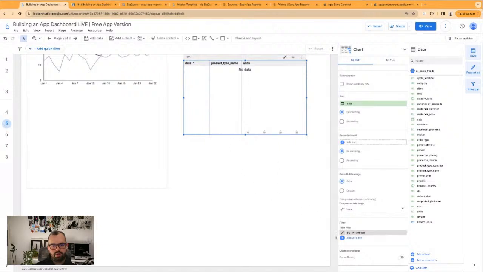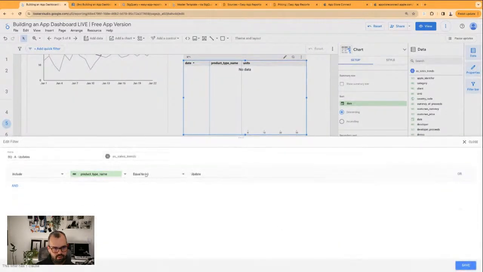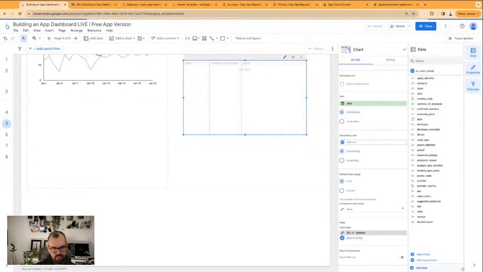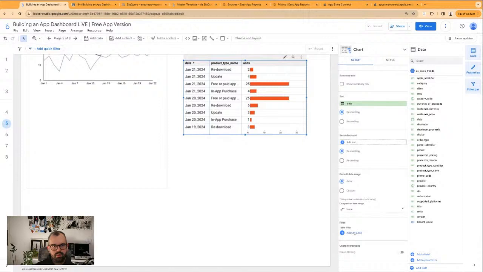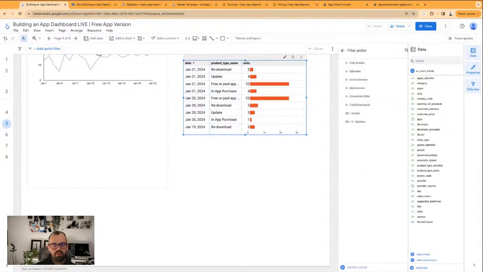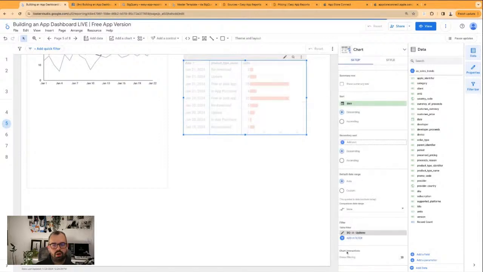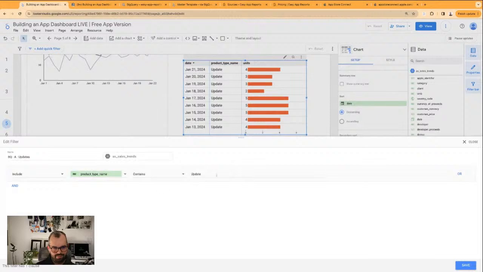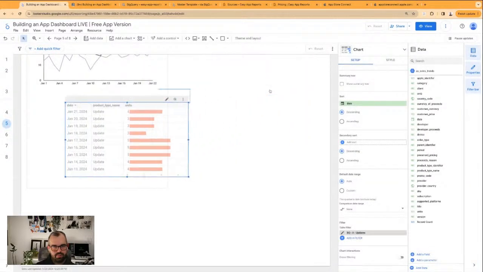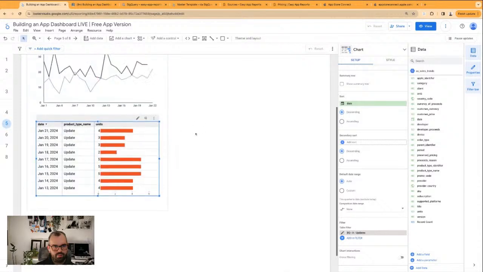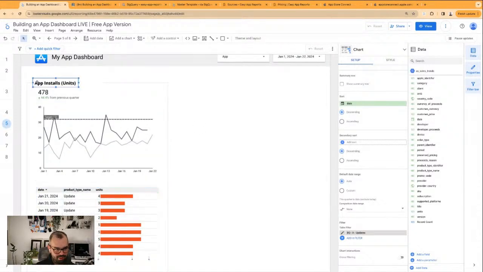Didn't work. Why? Maybe it's updates. Why is it not working? Update. Update. Oh, I see. This is the classic Looker Studio bug. Okay, it's fixed by itself.